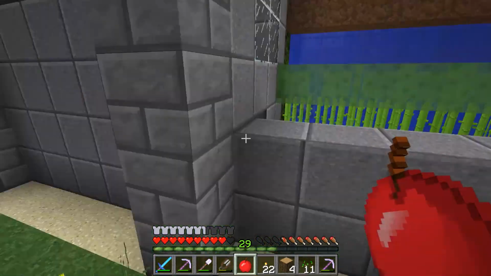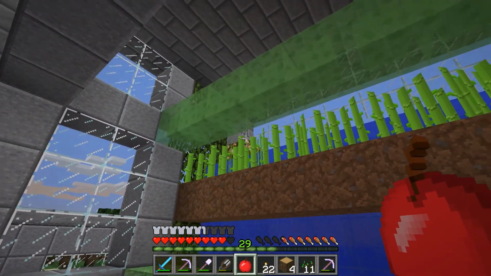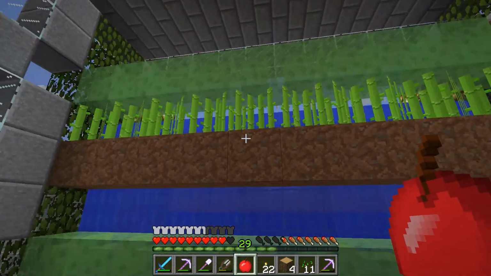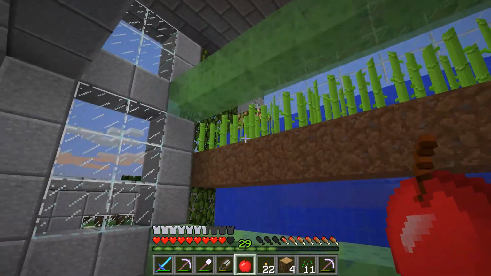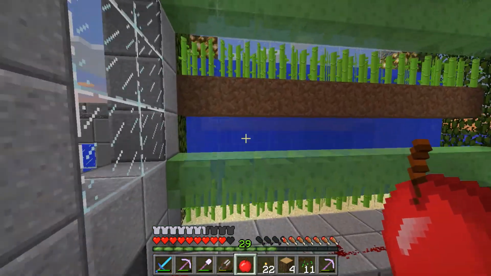But as you can see, as I mentioned, none of the sugarcane has really grown yet. It's not super efficient, but it's, like I said, automatic. So pretty cool. I might even switch this over to manual down the road. I don't know. We'll see what happens.